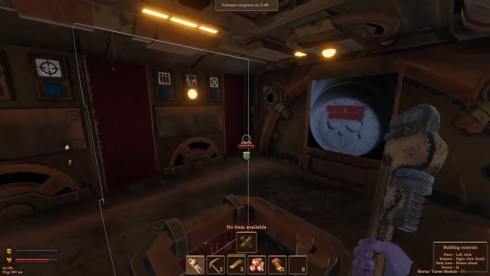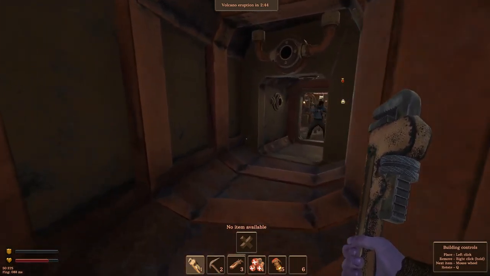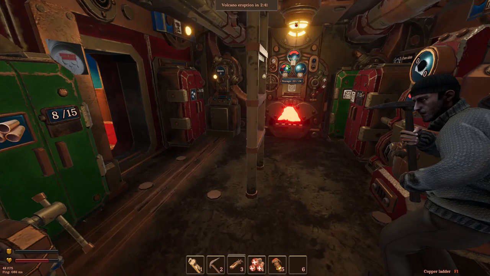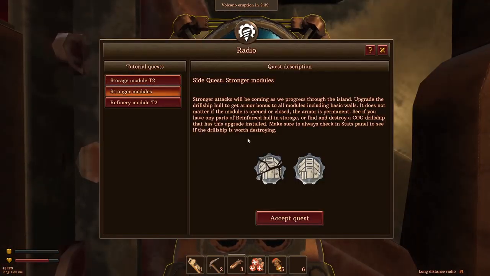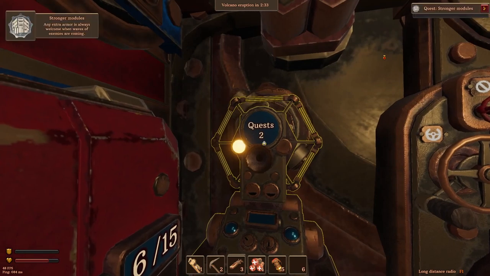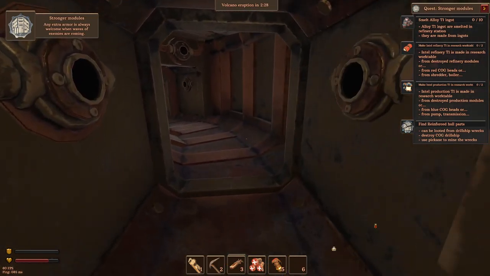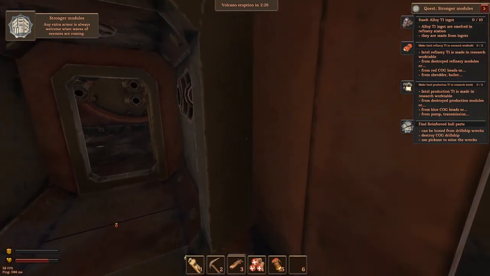We got right up 3 minutes. Yep. Good. Alright, so what do I... Let me go up here. What am I going to need for this shift core? Storage module. Alright, yeah. So I'm going to accept that and get that started. Alright. This should be fun.